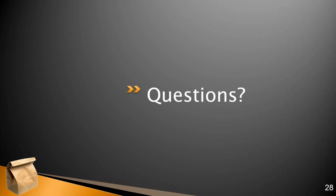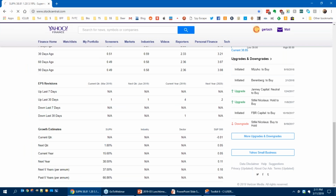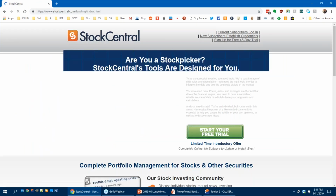So questions there. Terrence asks about the StockCentral screener, and he ran the top 20 stocks through over the weekend. The only one that was recommended was NVIDIA, and it said the price was too high. In other words, the Take Stock tool is very conservative, and I hardly ever see it recommend to buy, and that's absolutely true. On StockCentral, we do have our roster of quality companies, and we have our Take Stock screening, Take Stock analysis tool.